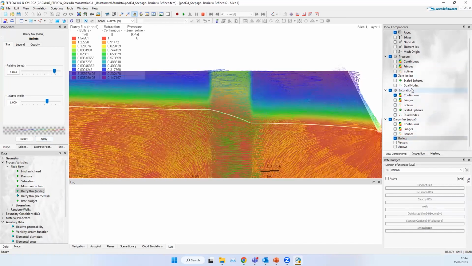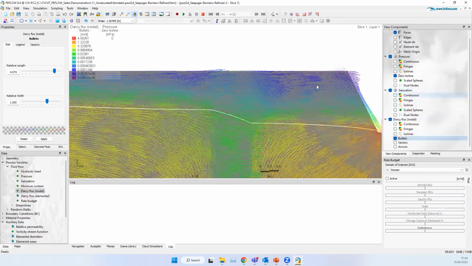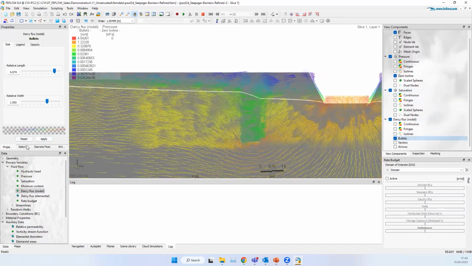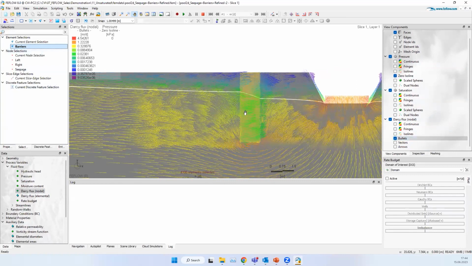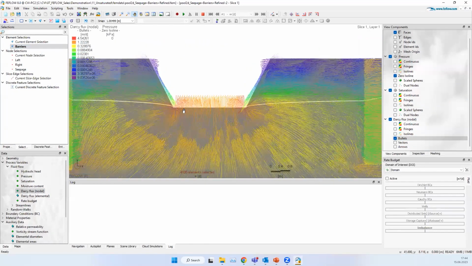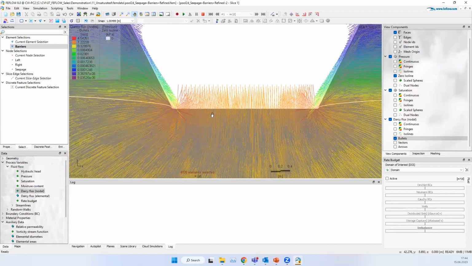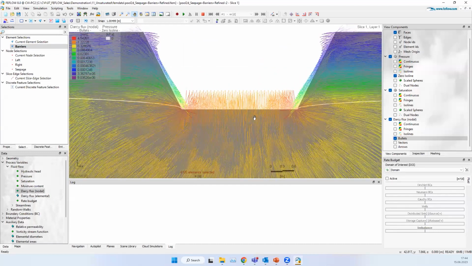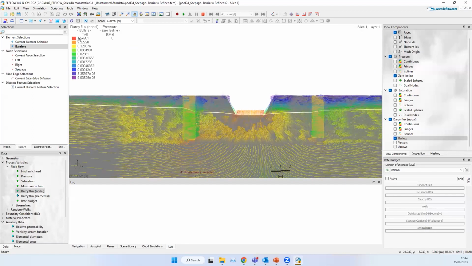We need some reference here, so we put the selection here. You can see the trend: a lot of outflow, or higher velocity. The scale goes from 4.5 meters per day down to 10 to the minus 6 meters per day.